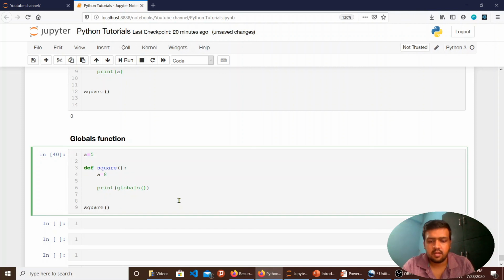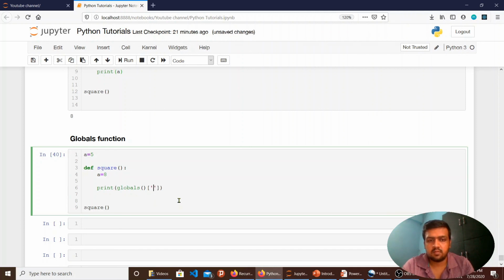This function will essentially return a dictionary, which is a name-value mapping for the whole program. So it will contain all the parameters of the program, and even the variables are stored.